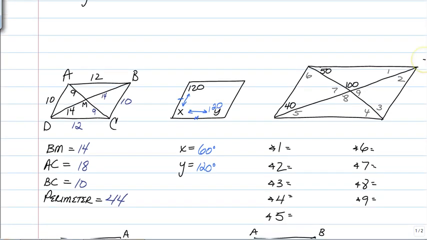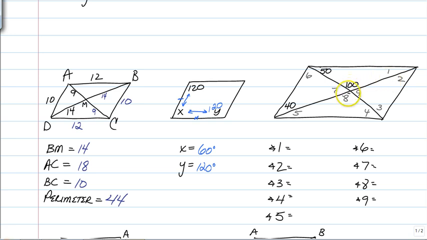Now the last one is a little bit of a puzzle. You're going to use everything you know about angles inside of a parallelogram to find the measure of all of these missing angles. And a lot of that's going to go back to what you know about linear pair and triangles as well. So right here, we're going to start in the middle. You don't have to do these in numerical order.